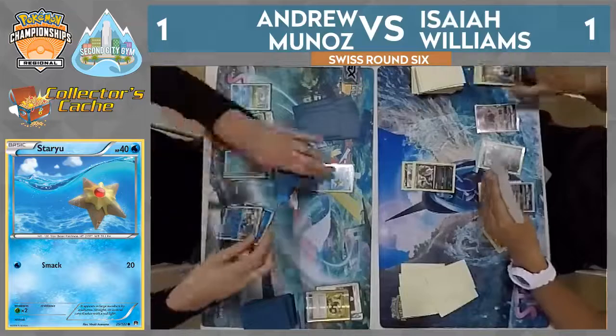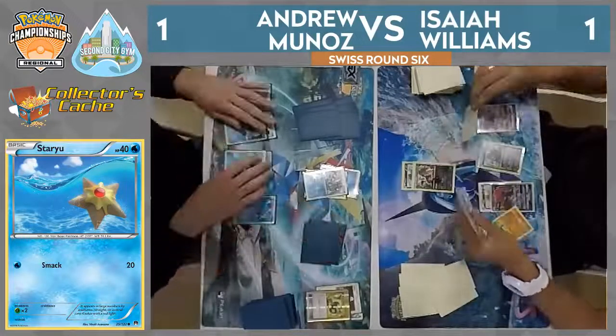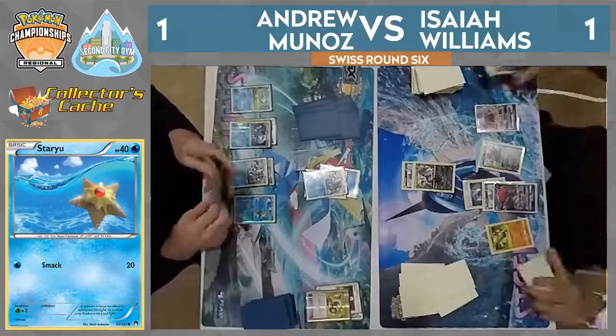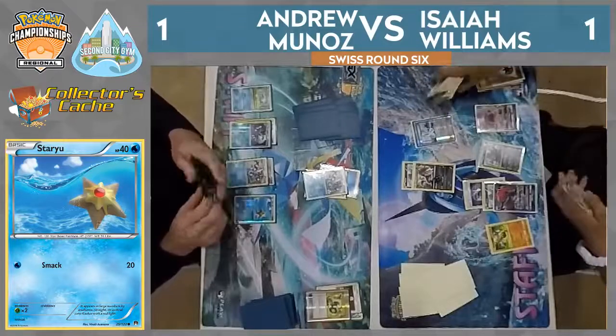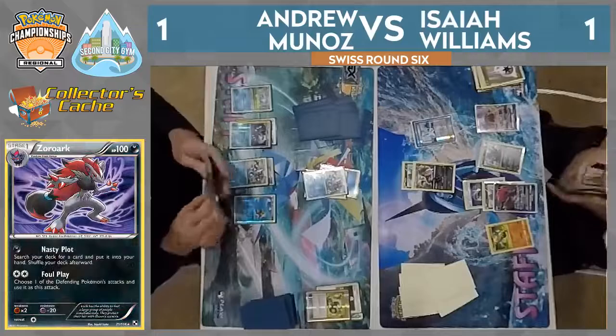And Enhanced Hammer. All right, Enhanced Hammer is the one card he really wanted to see. Shadow Stitching as well. And remember, Isaiah had a computer search for that double colorless last turn, so it'll be interesting to see if he actually has it or has access to it. Right, I mean, we see a Choice Band. But again, Colress right after the turn was from Shadow Stitching.